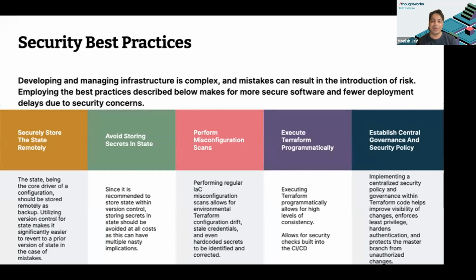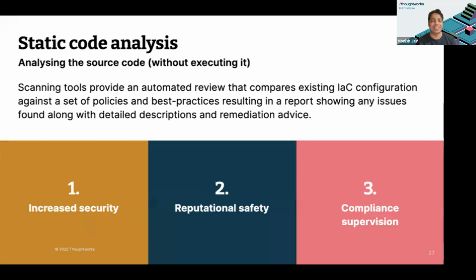Now, moving on, we look at some static code analysis tools and why they are important. Scanning tools provide an automated review. You just run it from your local machine or from your CI/CD, and it shows you where you are lacking. It reads your code and figures out what is missing and what best practices you have missed. It's similar to what we do in development practices: unit testing, functional testing, integration, and then end-to-end testing. It helps us make sure that we are secure, and we are following the compliance and the organization standards.